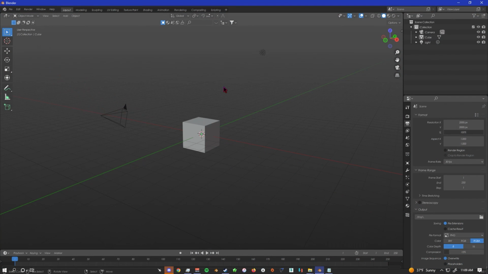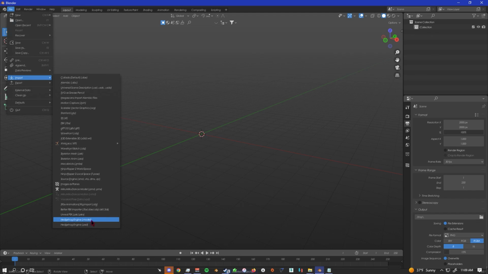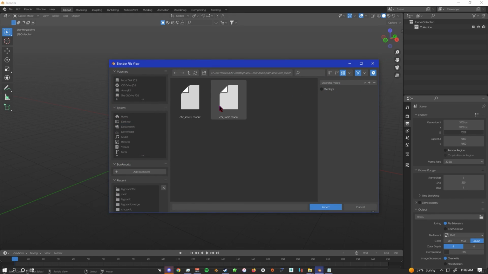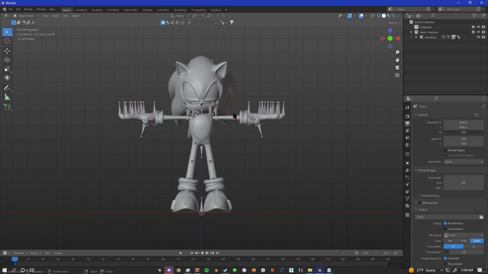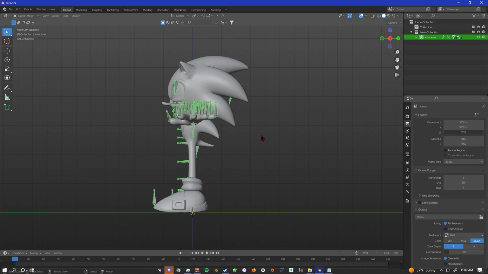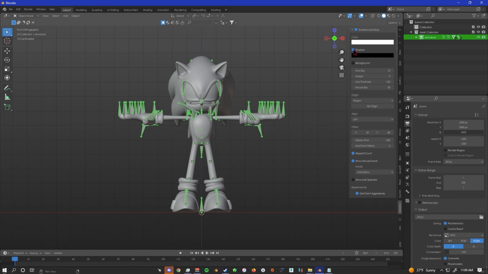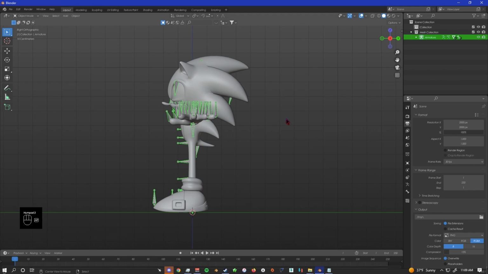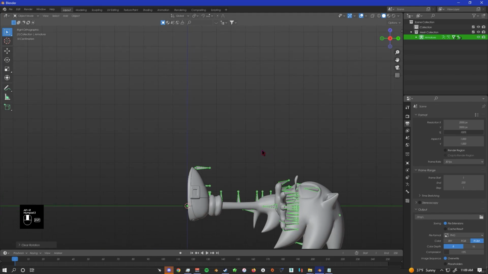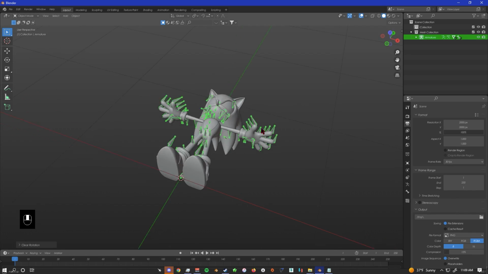open Blender, clear everything we have, and then import .model, Hedgehog Engine, character Sonic .model. Now, something I should mention is that if you select the armature, and wait, let me turn on my screencast keys actually. If you select the armature and press Alt R, you'll notice that the rotation resets to Sonic on his back. This is how it should be before you export it.